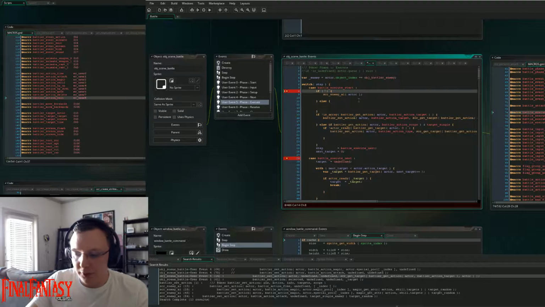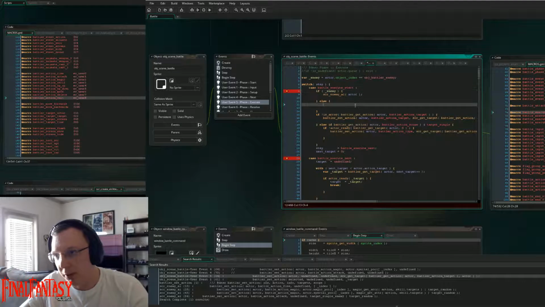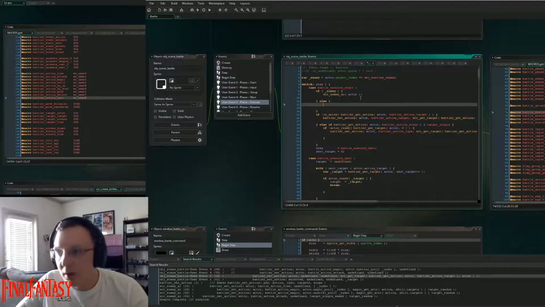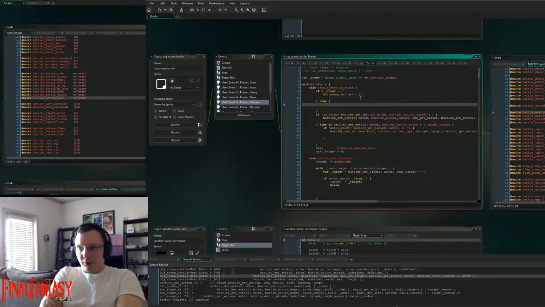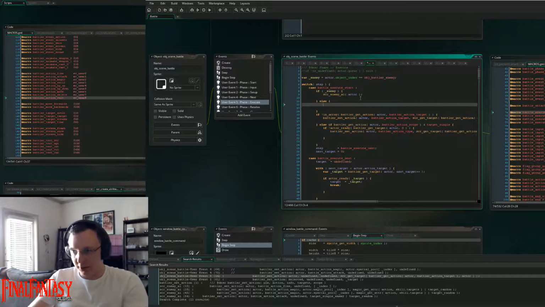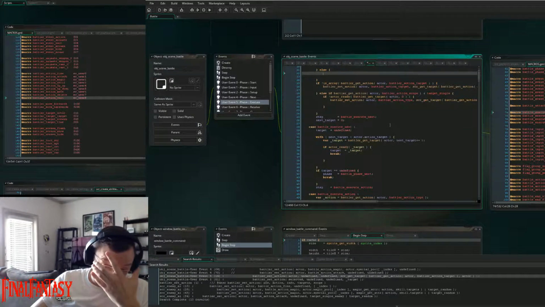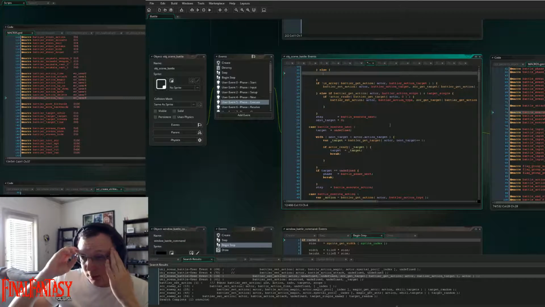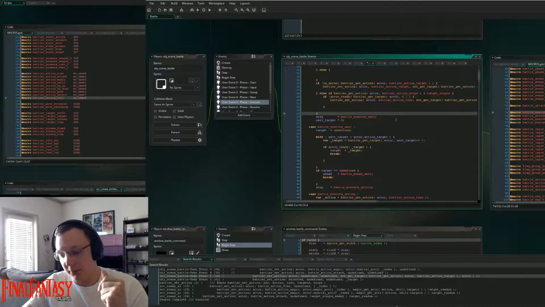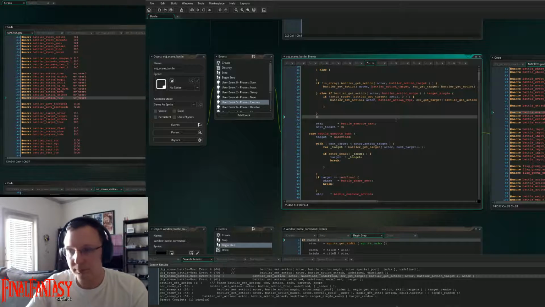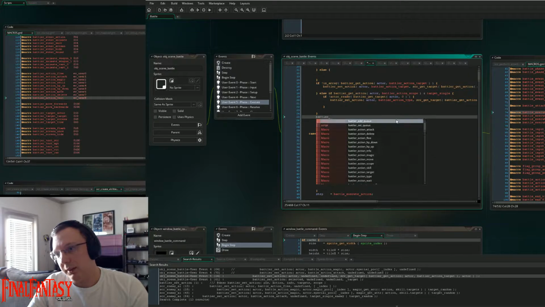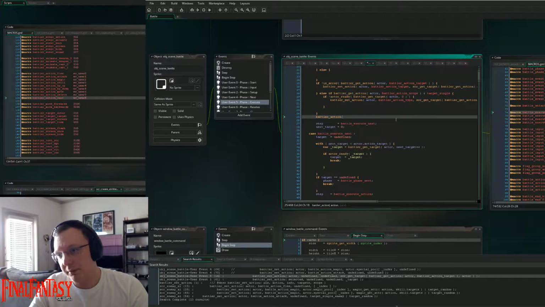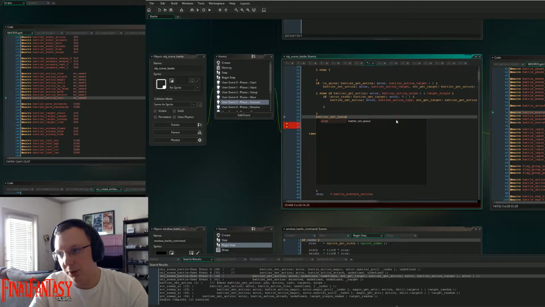Alright, if enemy, run their AI. Okay, so first thing we do is we set up their actions, get their targets set up, then we start attacking targets. In this case, we need to run the intro animation, so battler action, or battler set Q actor.